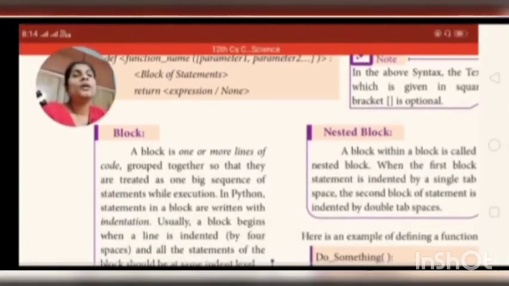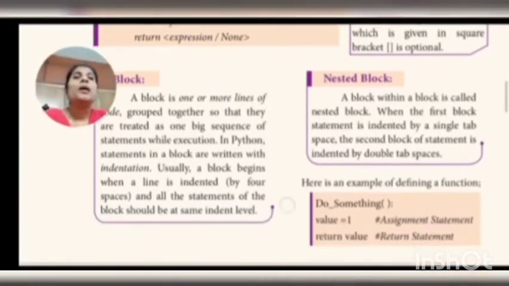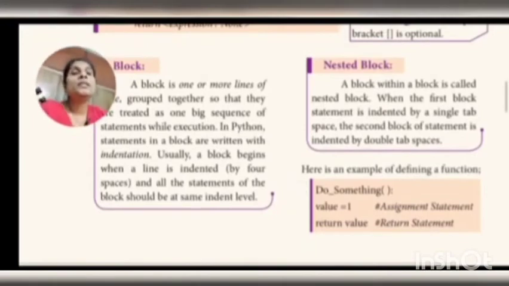Block, you have already heard about this block. Block means it is a set of statements. It contains a particular number of statements, a particular coding. We already saw that we don't use any open brace, close brace, but it must have a particular indentation. Indentation means we can use any number of indentation in Python actually.